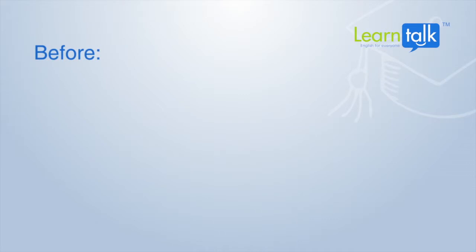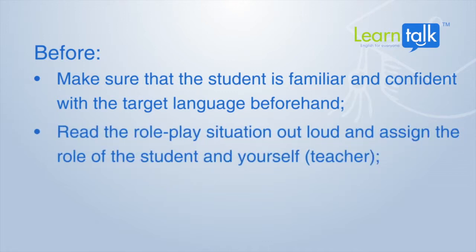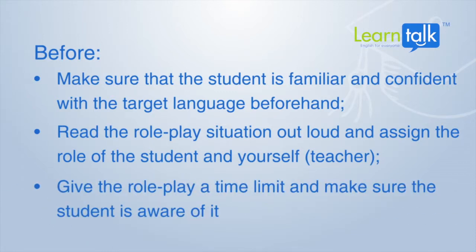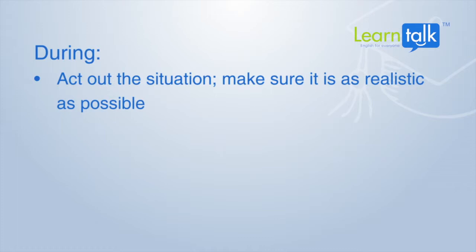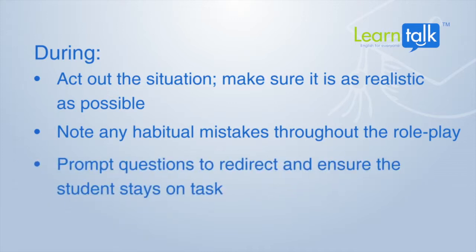Before, make sure that the student is familiar with the target language beforehand. Read the role play situation out loud and assign the role of the student. Give the role play a time limit and make sure the student is aware of it. During, act out the situation. Make it as realistic as possible. Note any habitual mistakes throughout the role play. Prompt questions to redirect and ensure the student stays on task.